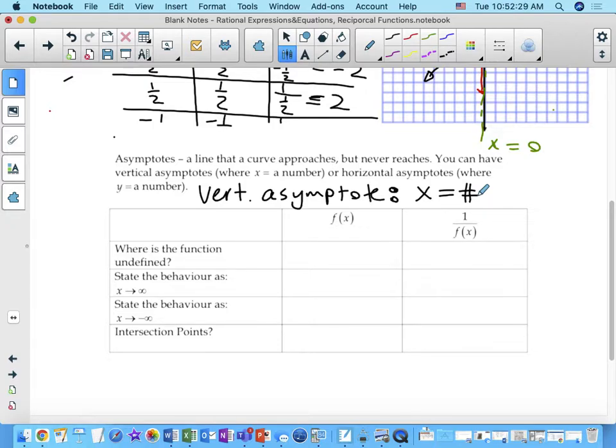More on that later. If you have a horizontal asymptote, it will always be y equals a number. And in fact, in this course, it's always y equals 0. The x-axis is always the horizontal asymptote. Well, actually, that's not true, but I'm not going to give you any examples. The example that I'll show you in a moment will have a horizontal asymptote of 1, but I won't ask you about that. Actually, no, never mind. It'll also have a horizontal asymptote of 0.